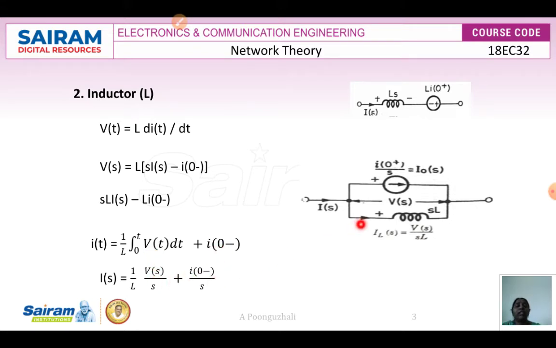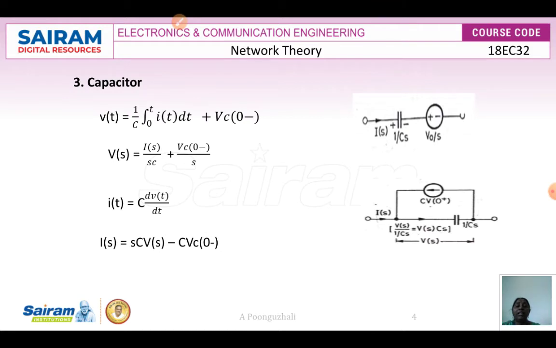So I can represent the equivalent circuit as you are going to have the current through the inductor being V of s divided by s into L, and the initial current can be written in parallel, that is going to be I of 0 minus or I of 0 plus by s, that is the initial current through the inductor there. So your total I of s is nothing but the combination of these two. So we can write the sum of the incoming currents is equal to the sum of the outgoing currents. This is the equivalent representation of your I of s.